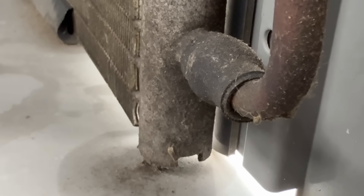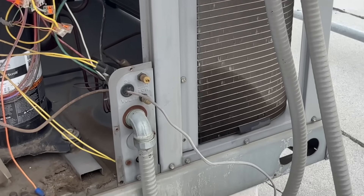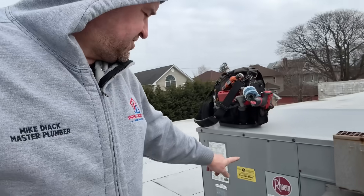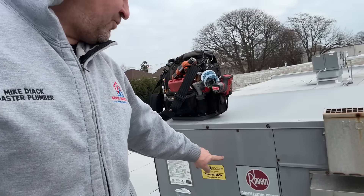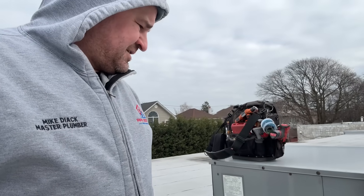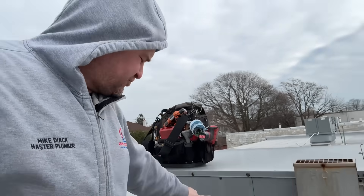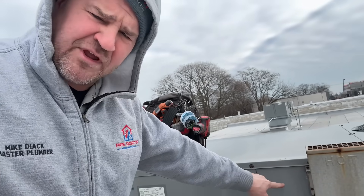What do you want to bet? Should I get the soapy water? What do you want to bet that connection there is no bueno? Let me break them the news. I power cycled the system a couple times over the last 15-20 minutes. I got a pressure switch error, so I blew through the pressure switch tubing a couple times — still got the same error. I replaced the pressure switch; it's right in there. I put in a universal one and we are up and running. Make sure I read the instruction sheet it came with to check for proper orientation. But why on earth would you put the pressure switch over here where you can't get to it? Put it over there where it belongs, Reem. What's wrong with you?